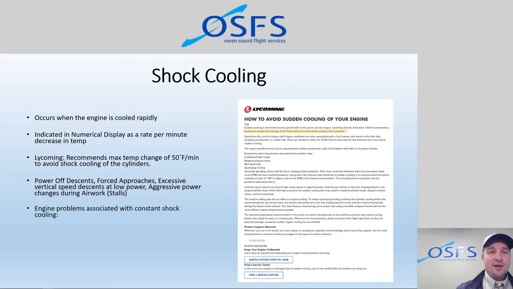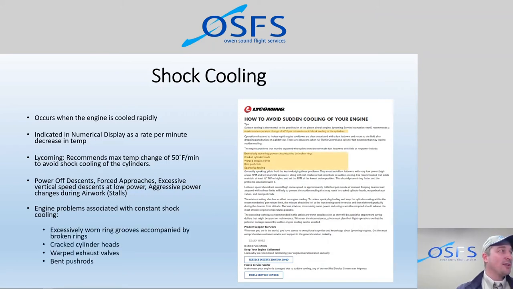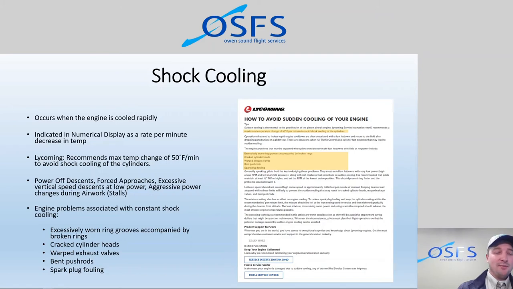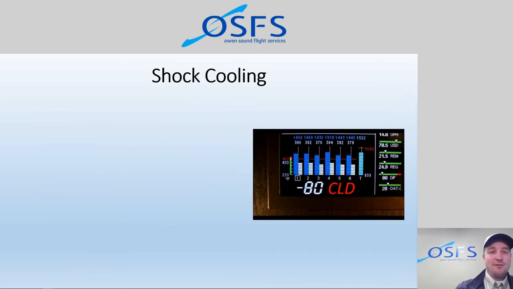Some engine problems associated with constant shock cooling that Lycoming outlines include excessively worn ring grooves with broken rings, cracked cylinder heads, warped exhaust valves, bent pushrods, and spark plug fouling — all very expensive. If we can manage temperature swings better, we can add to the service life of the engine and keep our costs lower. That makes it cost less money to learn how to fly, which helps keep aviation accessible for everybody. A little bit of money in equals more money out, and a heck of a lot of fun using this new technology.